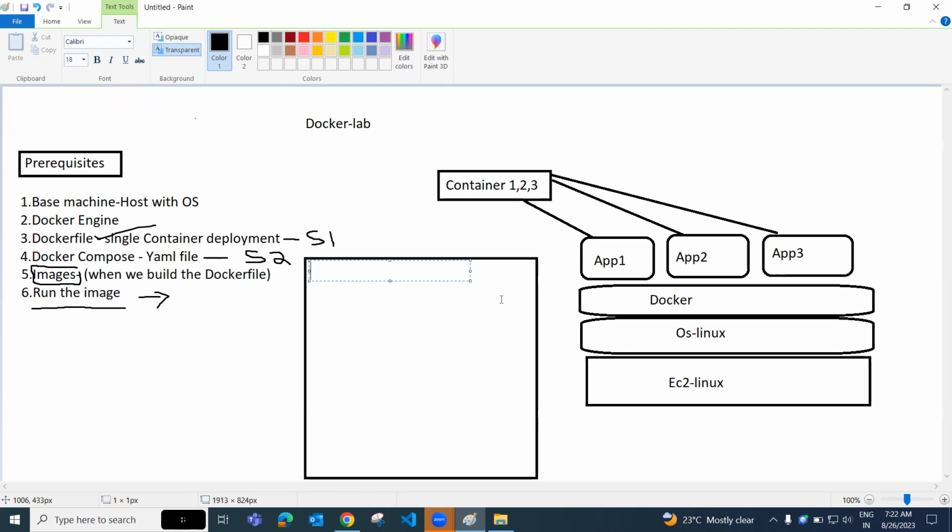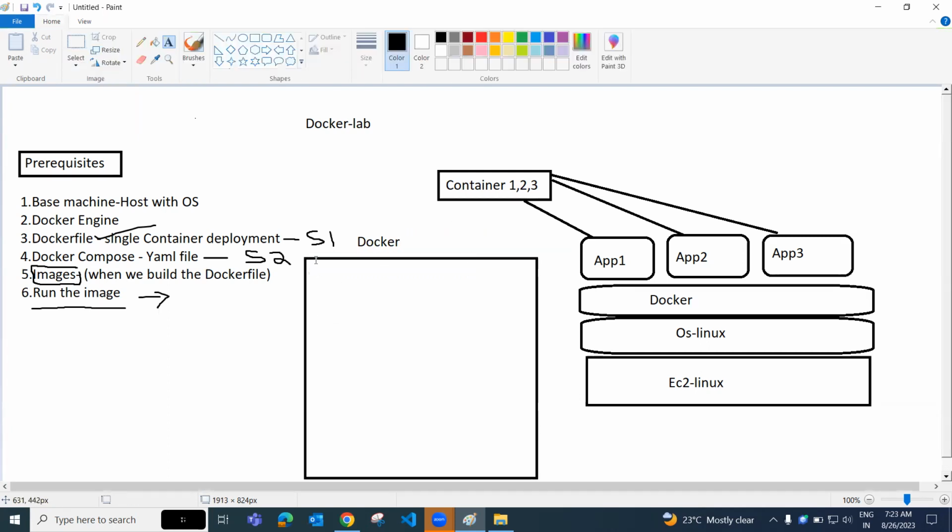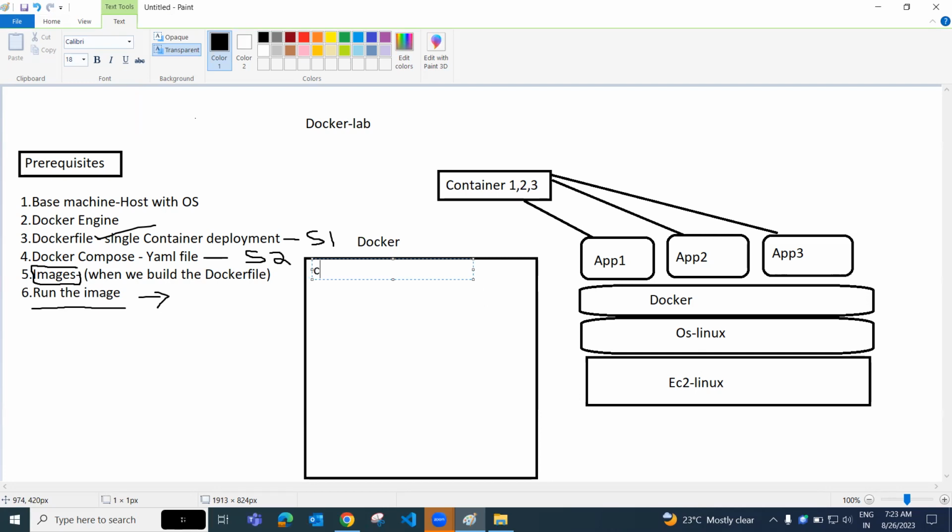And I need to include something about Docker that I missed. Docker is a containerization application, right?